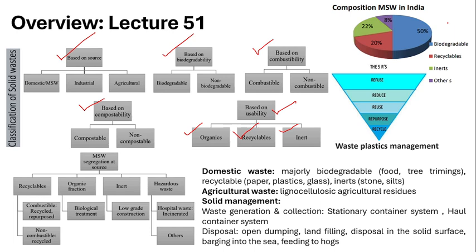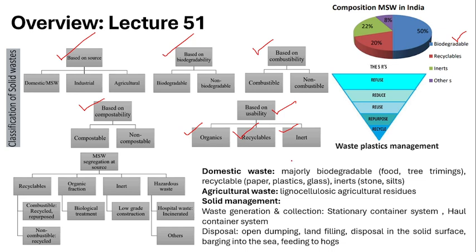If you look into the composition of the municipal solid waste produced in India, about 50 percent is biodegradable. That is good, so that we can easily reuse and degrade the product into any other usable form. Around 20 percent is recyclable, and we can convert it into another usable form. Then we have inert product at around 22 percent, and all the other wastes make up 8 percent. So this is the typical composition of the municipal solid waste generated in India.